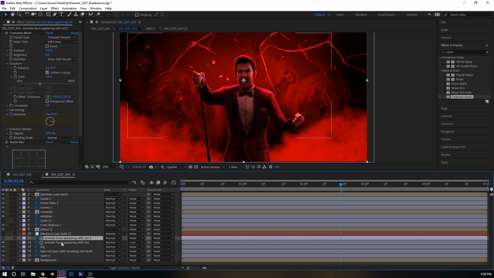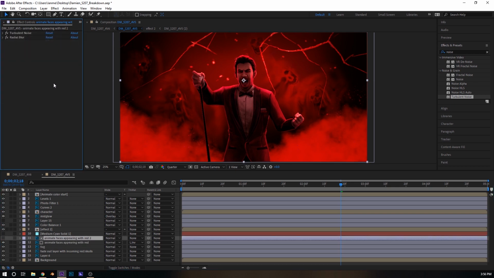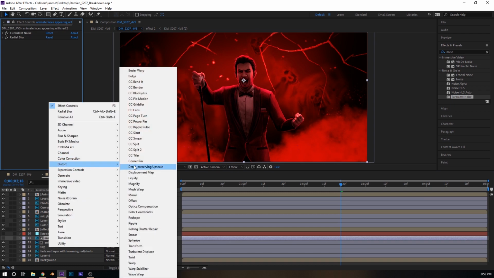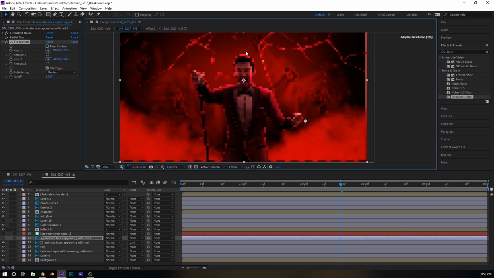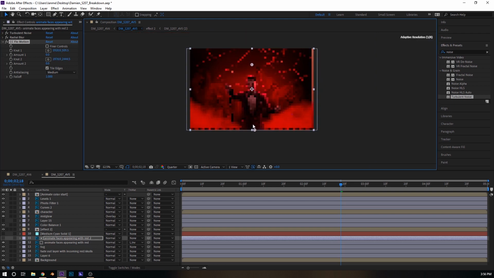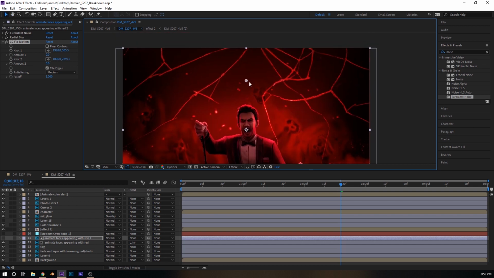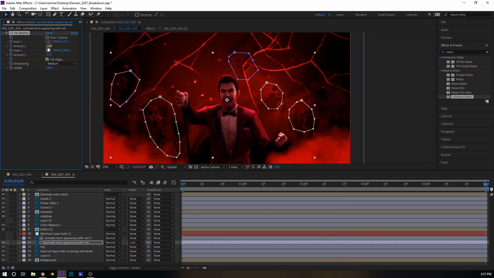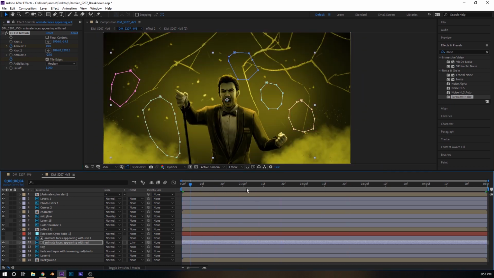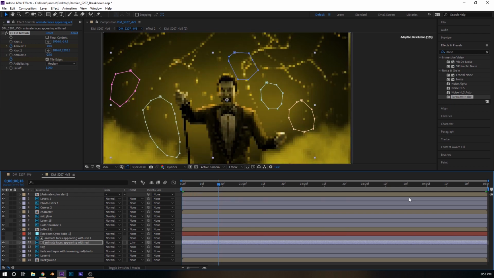Okay, so now that we have the animated faces with their turbulent noise and the radial blur, we also want to turn on another distortion effect, and that is flow motion. So flow motion is going to let me pull between 2 points that I assign in the animation. So I am going to take one pin here and one pin way up here. And then we're going to go to -25 and we're going to go to 10. And what this is going to do is it's going to animate and pull between these 2 points.